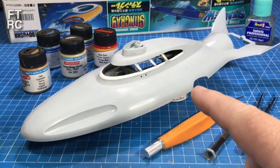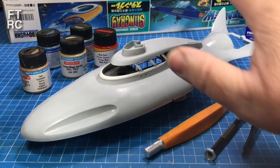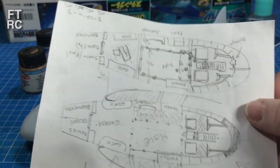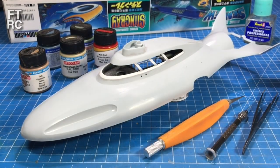Now, the Stingray, well, it doesn't look like I've done anything, but look, there's all this paint out here and bits and pieces. I must have been up to something. I mean, we did that big plan last time. Haven't I been doing anything? Have I just been sitting around eating curry?